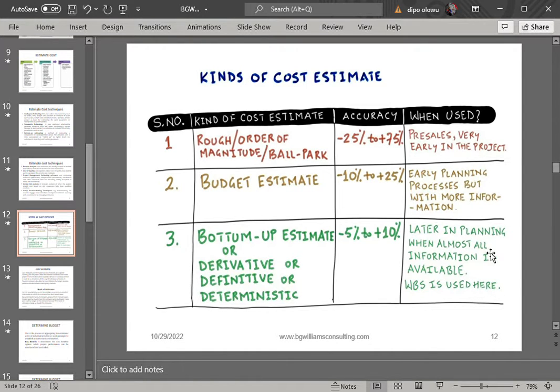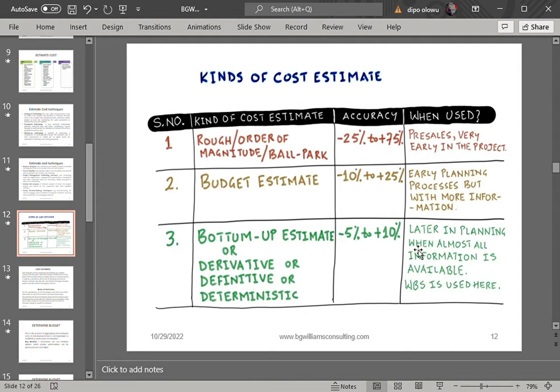So now you have created your WBS, so all the information you have becomes valid in terms of being able to carry out your estimation. And we said that the estimation range for such is between minus 5% to plus 10%. All right, so minus 5% to plus 10%.